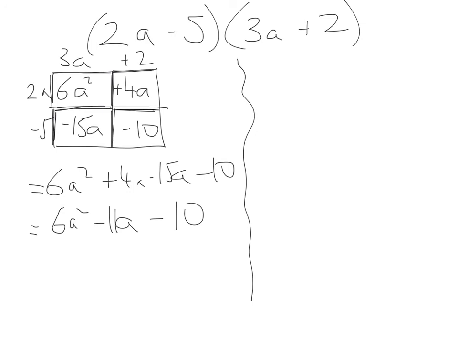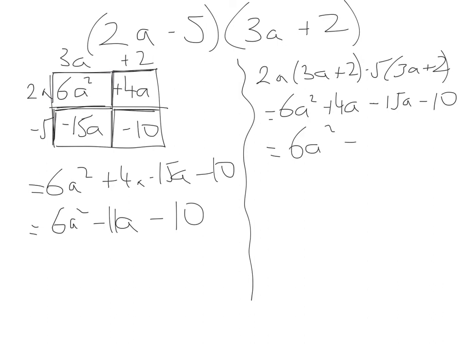Let's double check if we've done that correctly and try the other method. So I'm going to have 2a multiplying by 3a plus 2 minus 5, multiplying by 3a plus 2. So 2a times 3a gives me 6a squared. 2a by 2 gives me plus 4a. Minus 5 by 3a gives me minus 15a. And minus 5 by plus 2 gives me minus 10. Collecting up my like terms, 6a squared minus 11a minus 10. And look, we have the same answer again. So I definitely would recommend being confident with both methods. But of course, one might suit you a little bit better than the other. And that's perfectly fine.